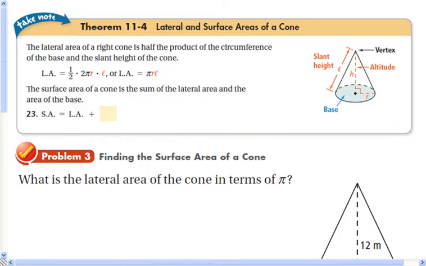All right, finding the surface area of cones, it's really the same as pyramids, it's just that the perimeter of the base is now the circumference. So other than that, it's the same. And the base is pi r squared instead of whatever formula you would use before. So to find the surface area of a cone, you would add the lateral area plus the area of one base. And we can be a little more specific for that. The lateral area is 1/2 the circumference now times the slant height. And then the area of the base is pi r squared.